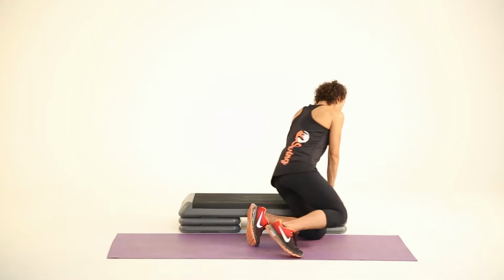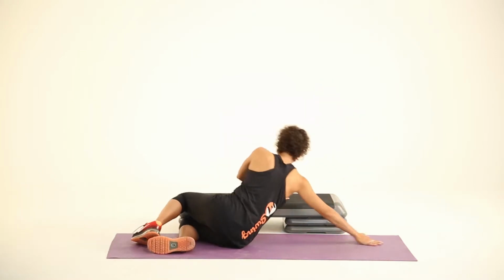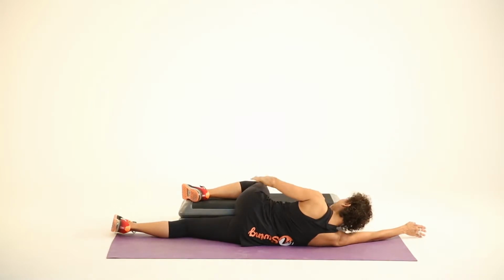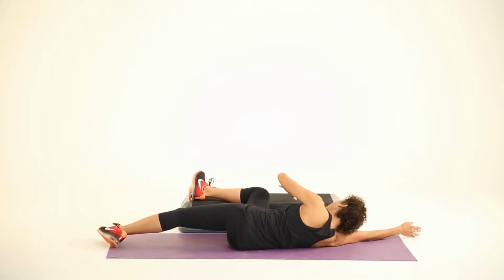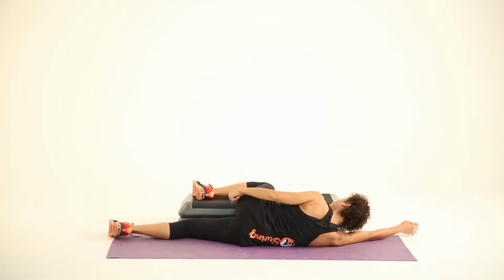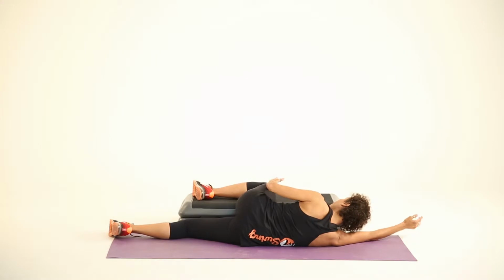So lying down on my side, place the top leg on the step, getting in nice and close. Now this bottom leg is going to be lifting up and down. So make sure your participants have this position. I have seen the occasional client do this. So just make sure they're all in the correct position, top leg on top. It's nice to have two risers underneath each side because it provides a level of comfort.